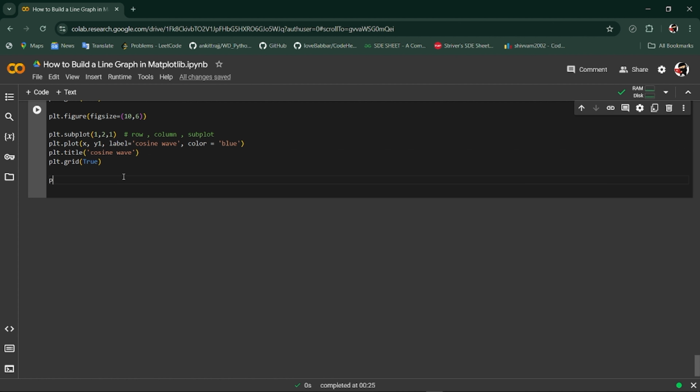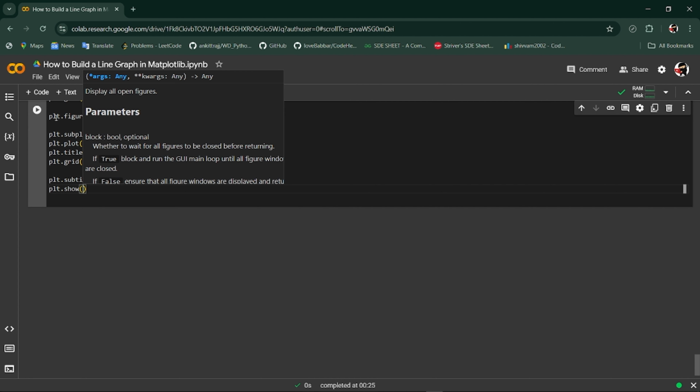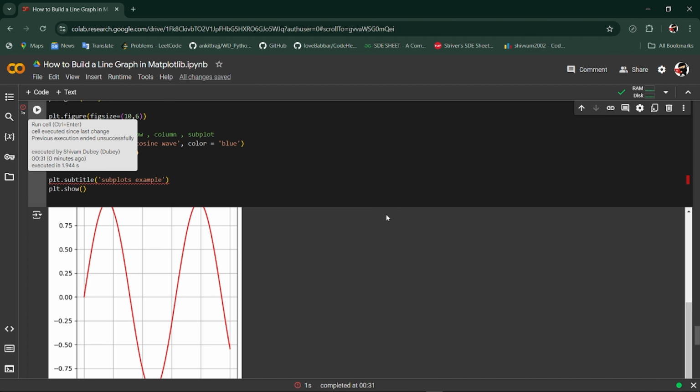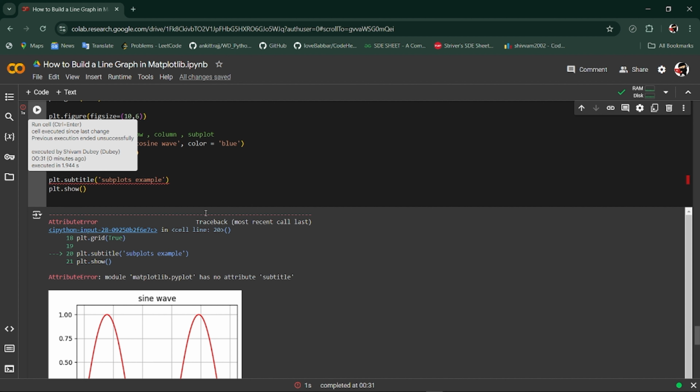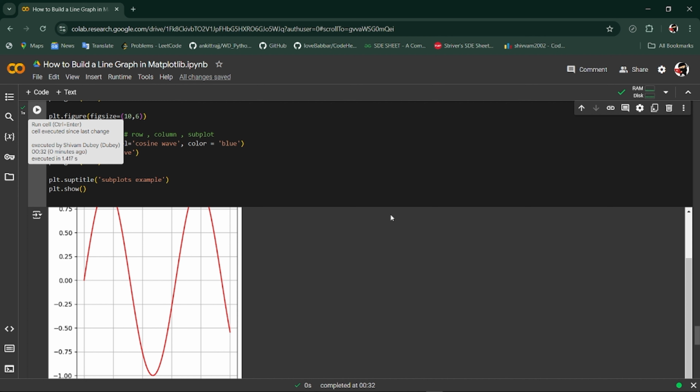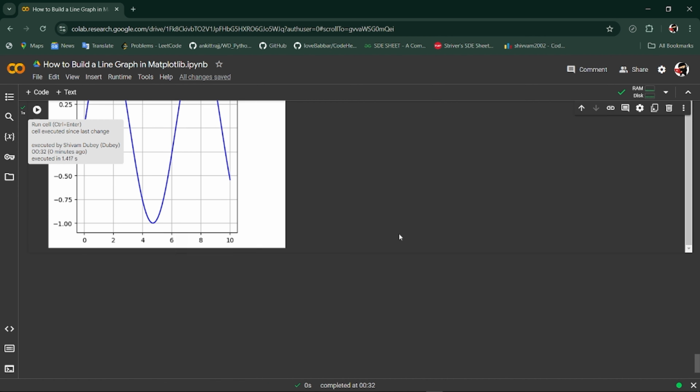And here plt.suptitle for the subplots example, and plt.show. Here is a sine wave, here is a cos wave.